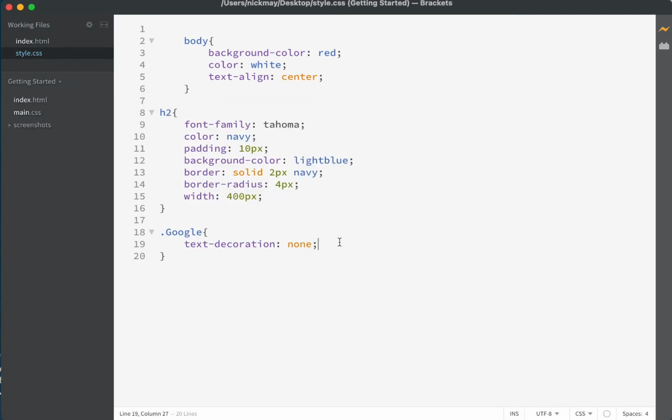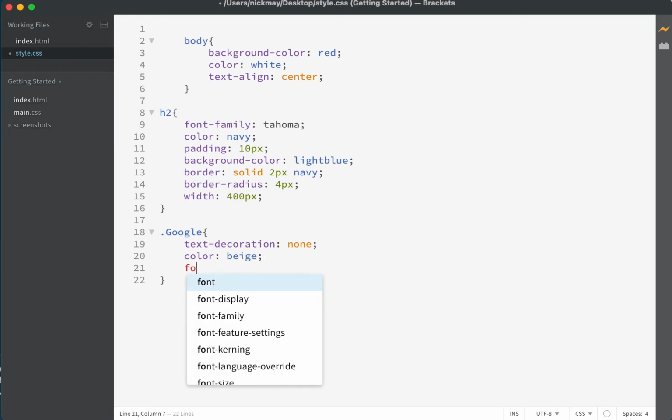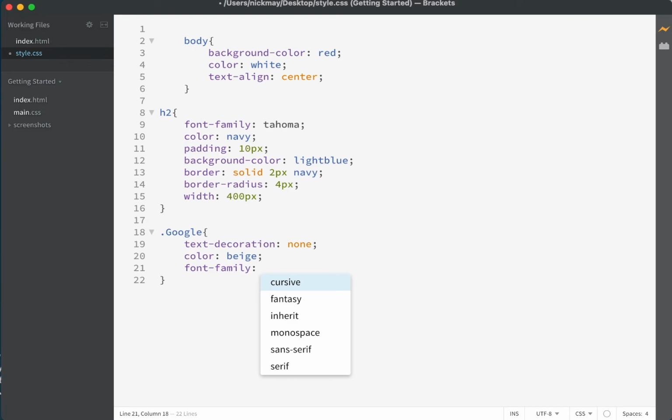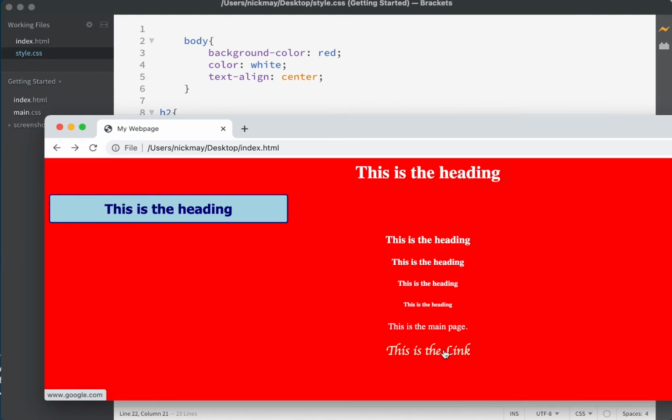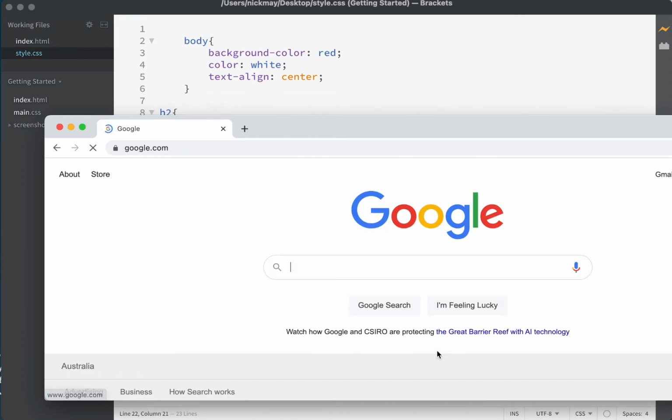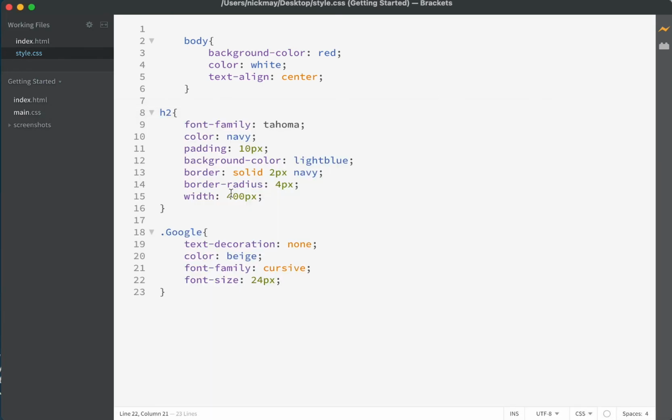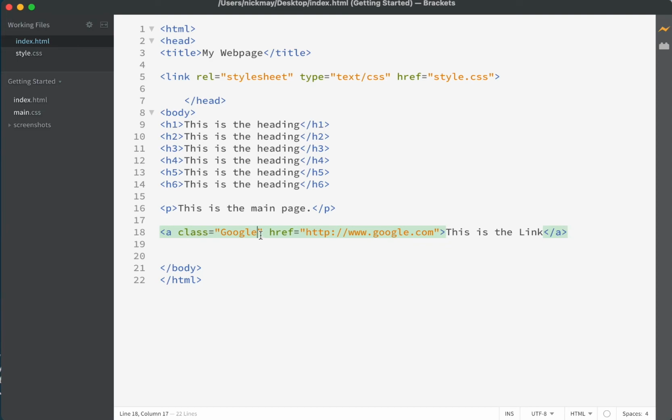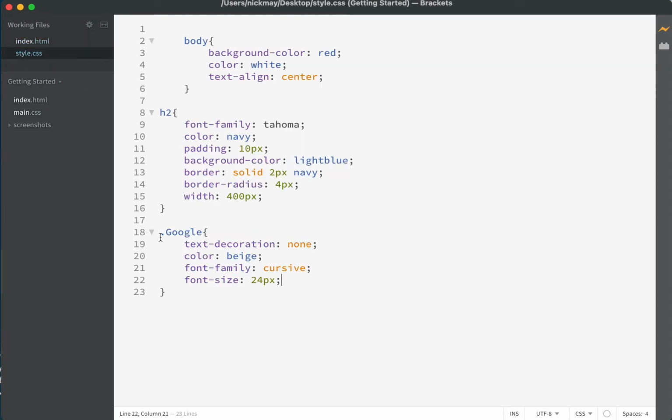Now I might want to change this a little bit. So I might say, right, the color, I want the color of this link to be, I don't know, let's choose one of these, beige. And I might want the font family, and I might say this one, I want it to be cursive. And font size, I'm going to make it a little bit larger. Let's make it 24 pixels. Right, so now let's go down and have a look, and you can see it's a little bit off color, it's beige, the hand still works, it doesn't change color when I roll over it, but it is the hyperlink. If I click on it, the hyperlink will still work. So by giving it its own class in our HTML, I can individually style it in here by putting the full stop first.